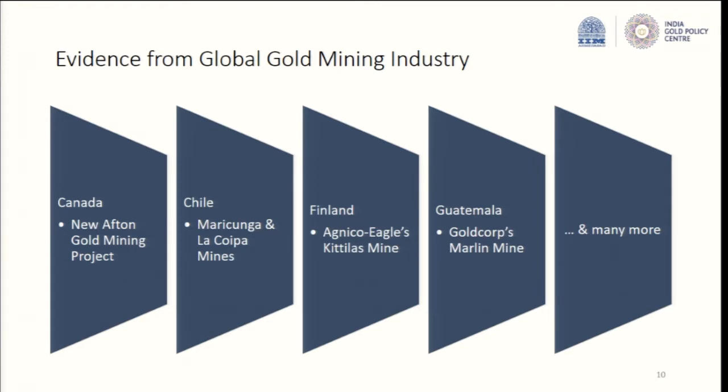In the Maricunga and La Coipa mines in Chile, which is considered one of the driest places on the planet, the Kinross Gold Corporation has undertaken extensive studies to better understand the hydrological cycle and implemented mechanisms to improve water efficiency. Another unique turn of events took place in Finland, where the mine rescue team volunteers serve as members of the local fire department. There are several other examples where responsible gold mining has led to improvement in the local economy with indirect effects on the global economy, such as social infrastructure development by Goldcorp's Marlin mine in Guatemala, banking facilities set up by the gold companies in Papua New Guinea, national healthcare schemes provided by Golden Star Resources in Ghana, the on-site training center at Kinross's Kupol mining operations in Russia, etc.